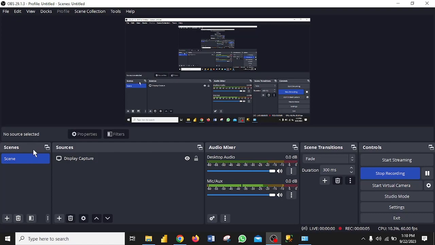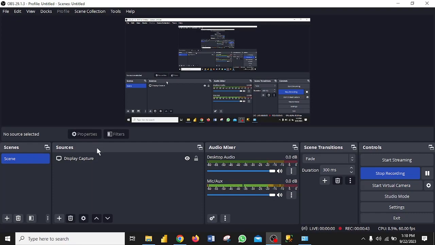Scenes. We use scenes to do streaming setup, add computer games, webcam, and other devices you want to display on the output. So it allows you to have more than one source for recording. So you can set up as many sources as possible using scene, combine them together to achieve your purpose. So that's what scenes does.